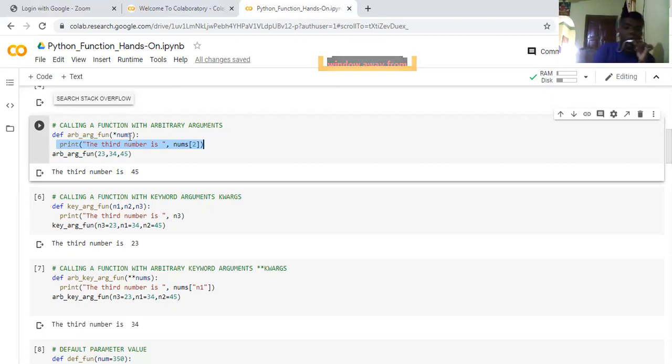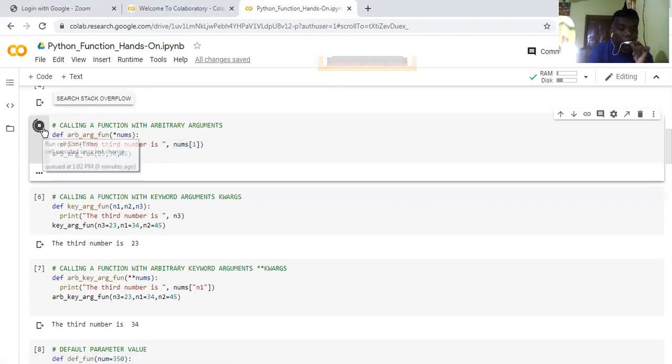When you go with the third number and print, it will show you 23, 34 and 45. You have given three values, so nums of 0 is equal to 23, nums of 1 is equal to 34, nums of 2 is equal to 45. Here you are printing nums of 2, so nums of 2 will result in 45. That is the value. Suppose you are going to give nums of 1.